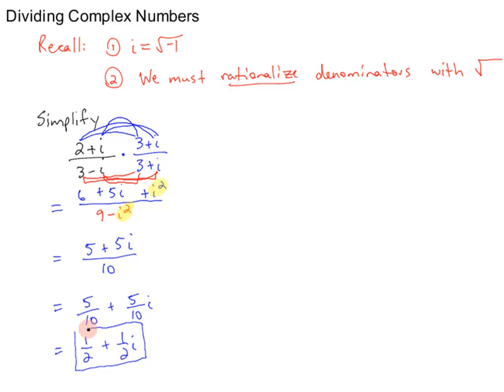So that's how to divide a complex number by a complex number where there's two terms on the bottom. You multiply by the conjugate of the bottom. The conjugate is the same thing, but instead of the sign that's here, if this is a minus, this is a plus, or if this is a plus, this is a minus. And that allows us to cancel out the middle term.